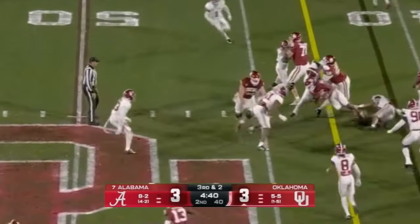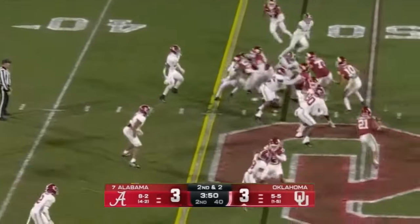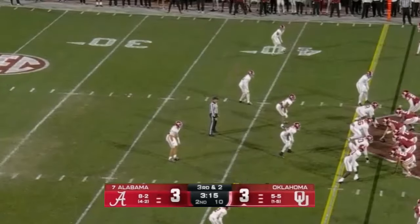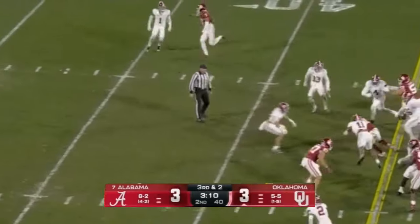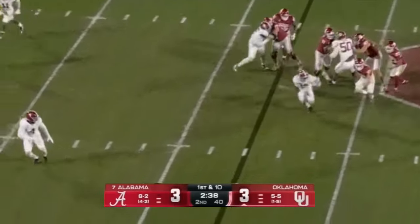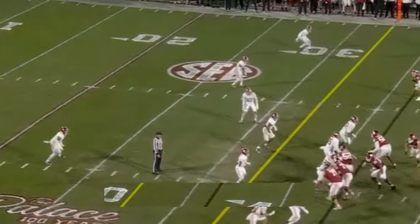Third down handoff up the middle and they move the stick. It's not like they're throwing the ball — they've been running a lot on early downs. Kind of like their trouble answers to slow down this run game — you want to get Arnold into obvious passing situations. Arnold takes off on the fake pitch. Arnold this time from the pocket on the scramble — his 13th rushing play right now.